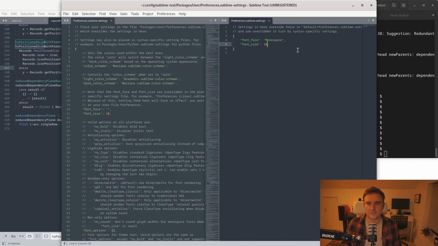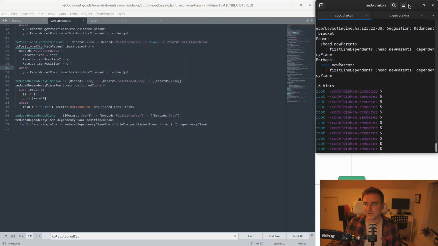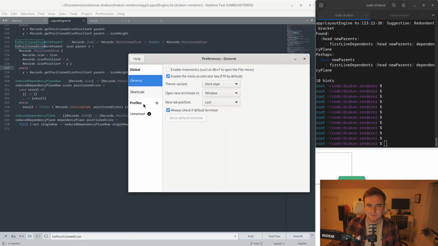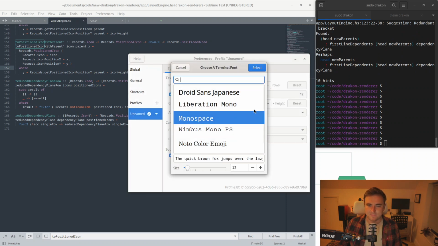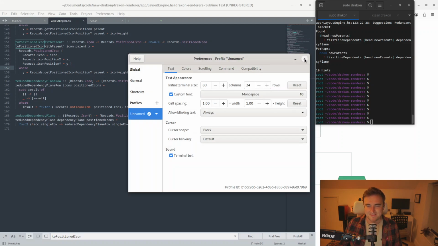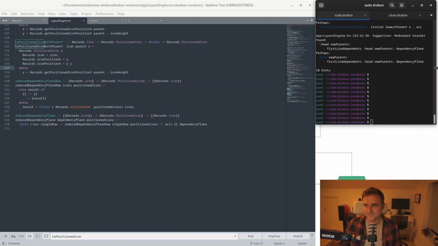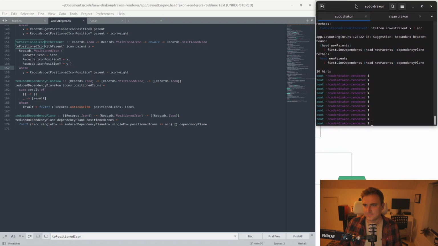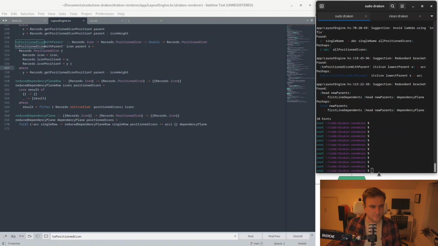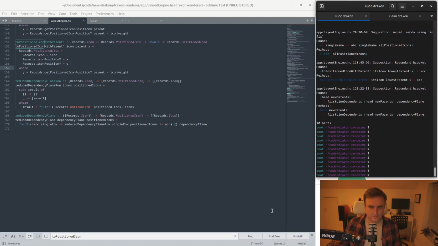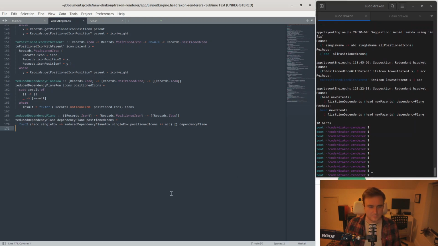Font. Let's make it 10 in both cases. This could be a little bit tricky to read on mobile devices, but I'm sorry. It's important that I can read it. This should be good.